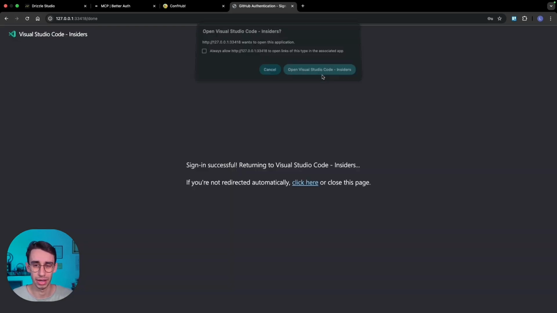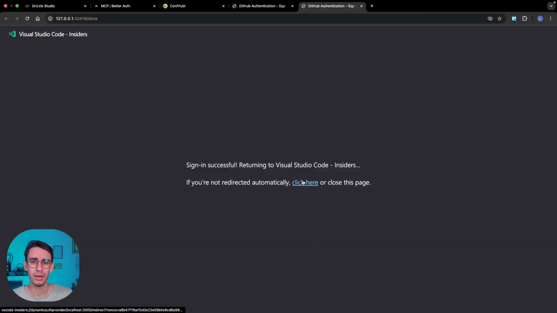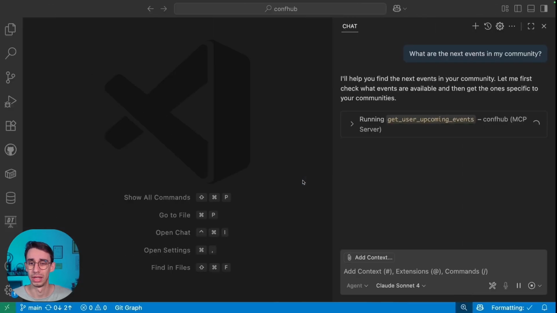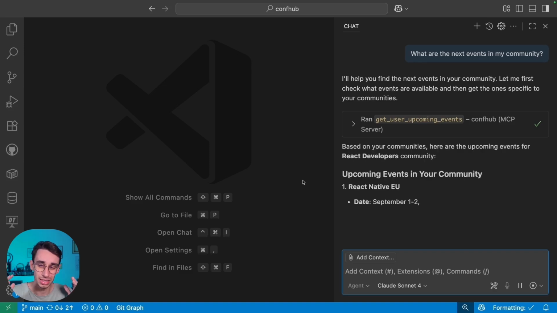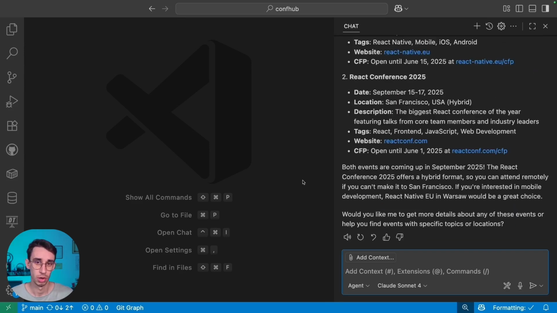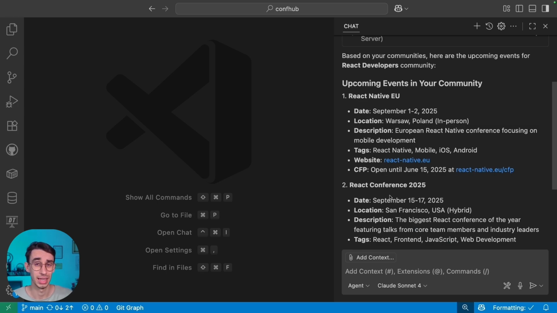Now that I go back here and open VS Code, now little thing, it asked me this thing twice for now. I'm going to find out later why. But anyway, right after authenticating from VS Code, it now knows what user I am, and it can give me an answer specifically for my user. Or in some other cases, you might say that this user is not even authorized to access that part of data.